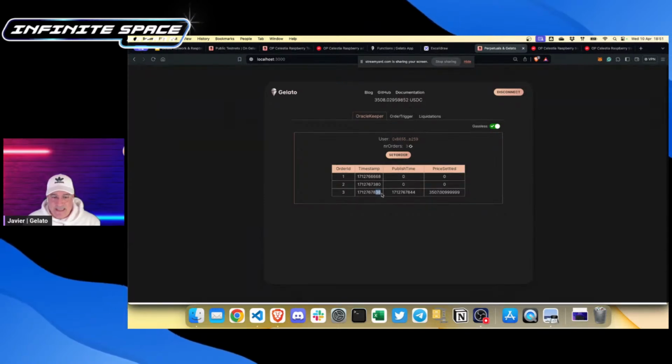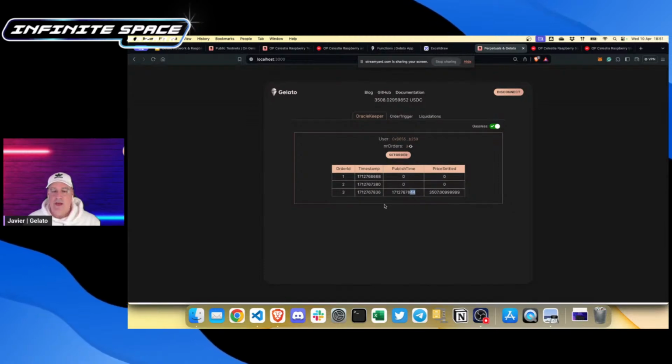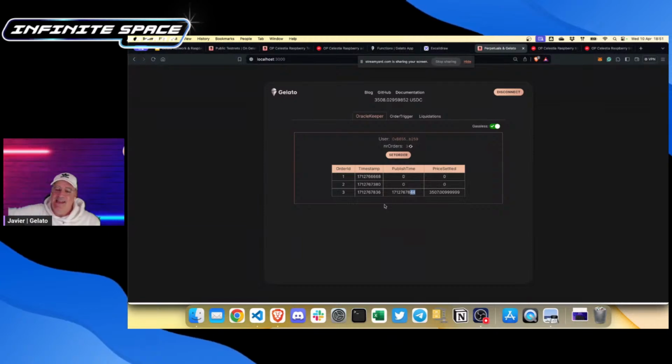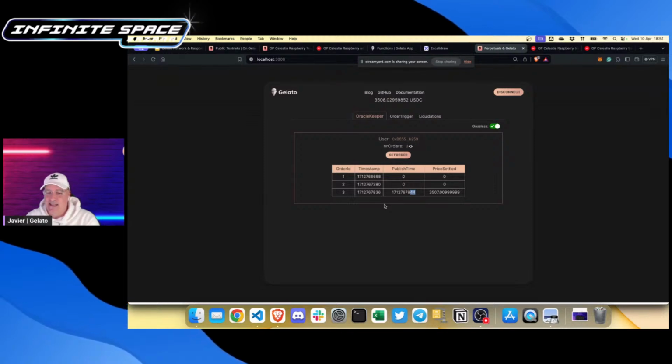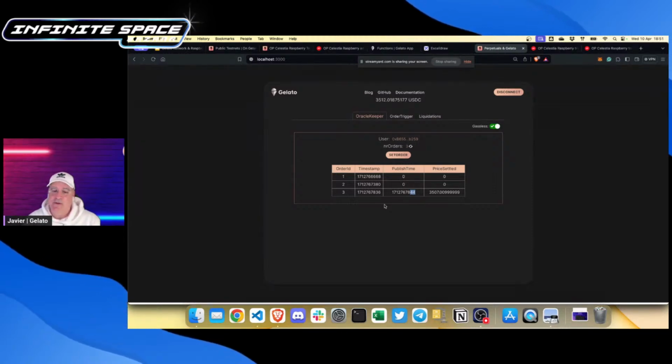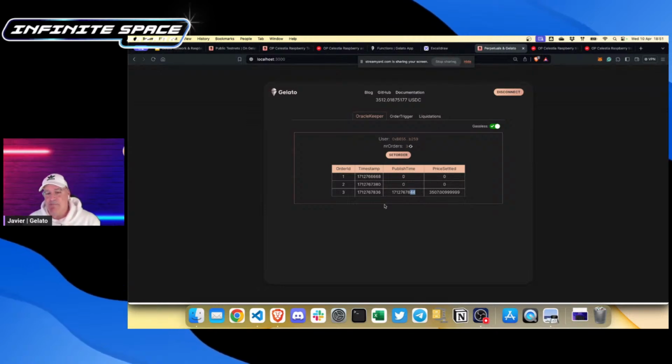In this case, we can see that it took 8 seconds to do all of the journey from relaying the Web3 function, waiting for the events, running the code, getting the price from Pyth, and then publishing the transaction on chain. And we are on a testnet.